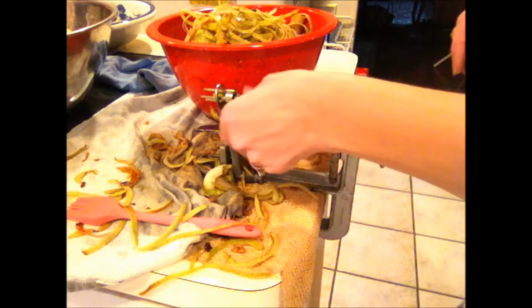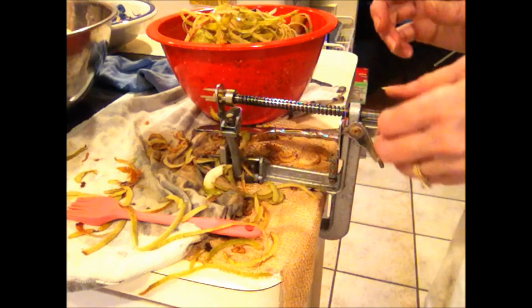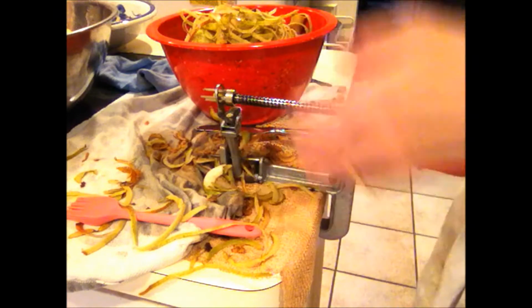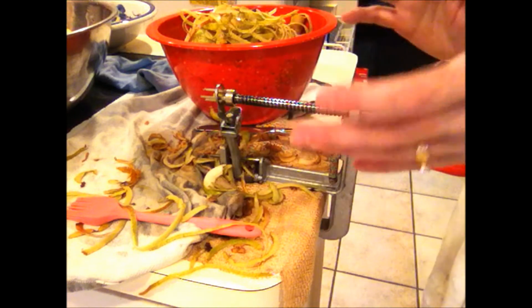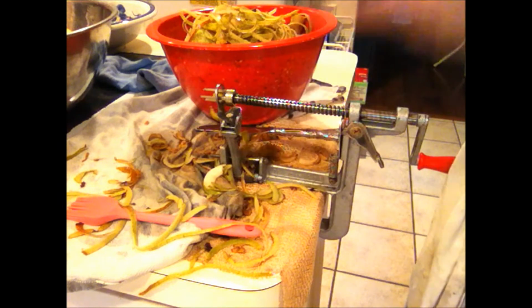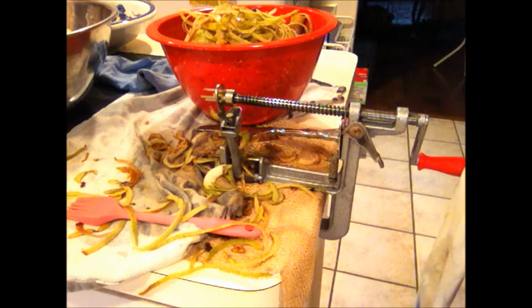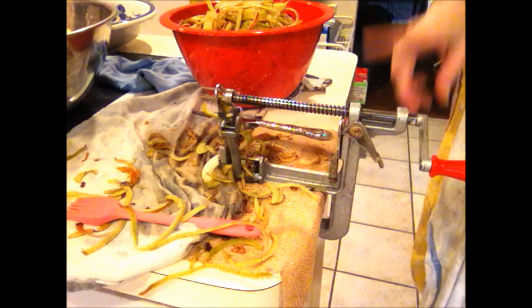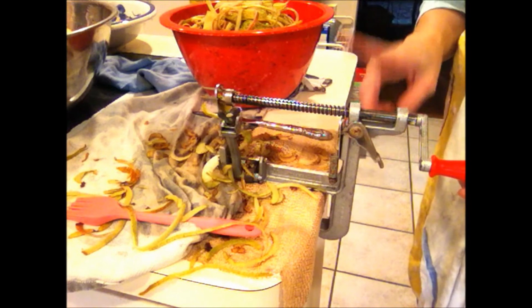From Canterbury Farm, and today I am still processing pears. This is a little messy right now because I'm in the middle of it, and I have a 5-gallon bucket that I've been working on for my third, fourth day of processing. Those aren't consecutive. I have other things I need to do, but I wanted to show you how to use an apple or pear peeler and corer.